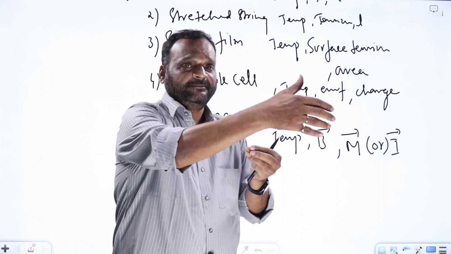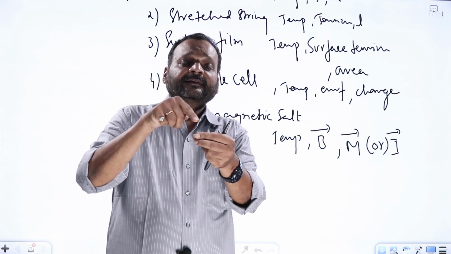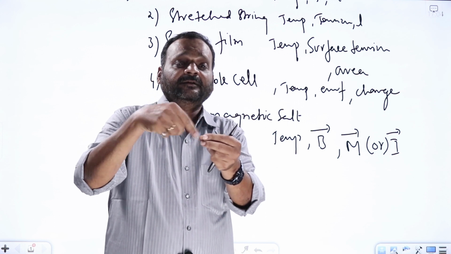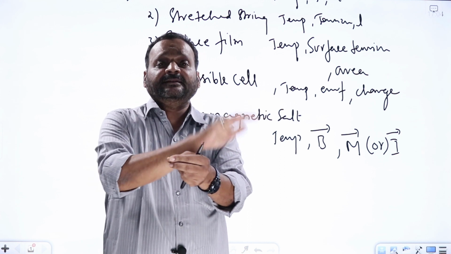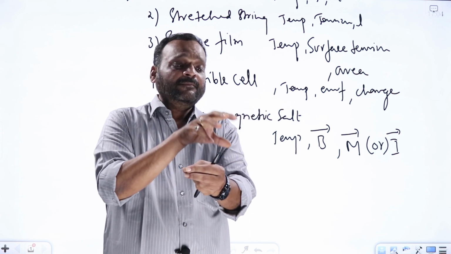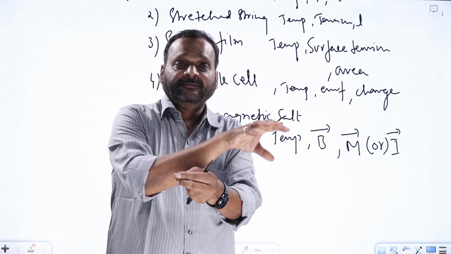Some magnetization has come inside that material. I'll take another material and apply the same amount of magnetic field. If I get a different magnetization, how much magnetization? What is the difference between this and this? By that I can understand how magnetic this material is. What is its susceptibility? What is its permeability, like that.